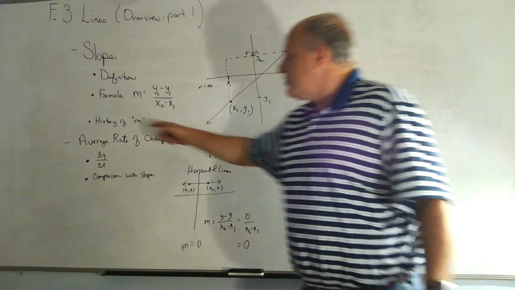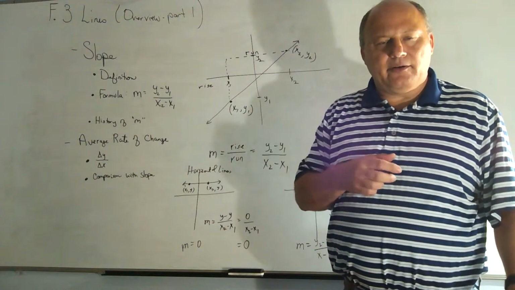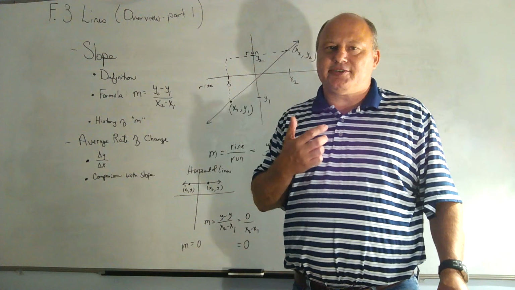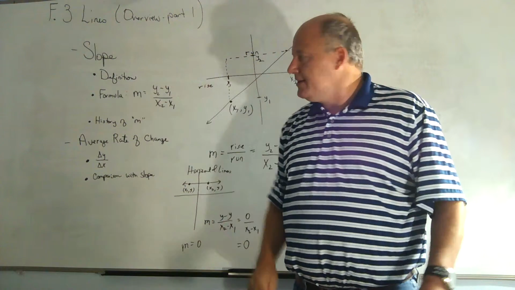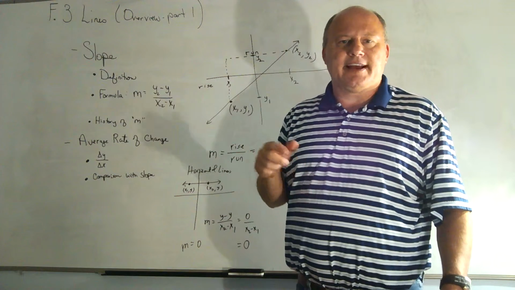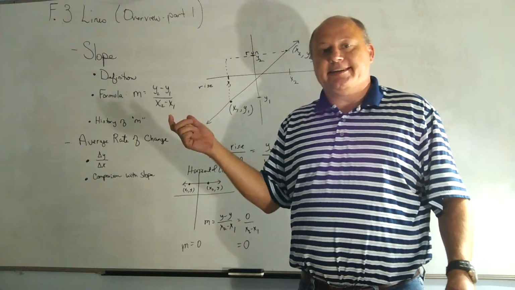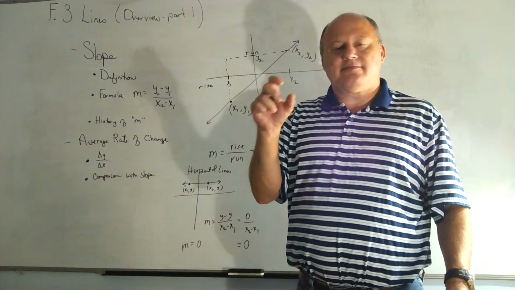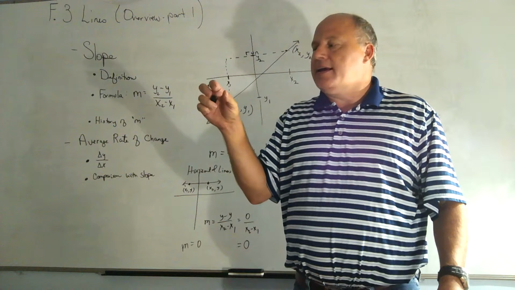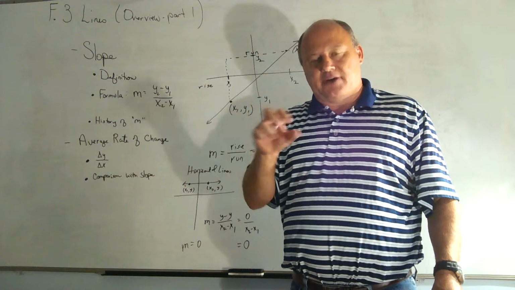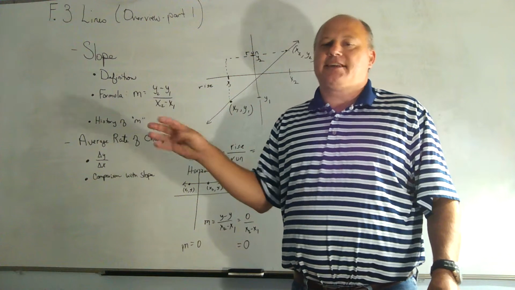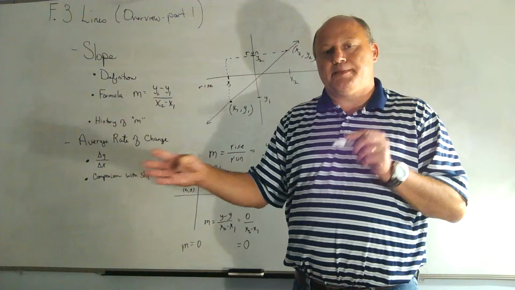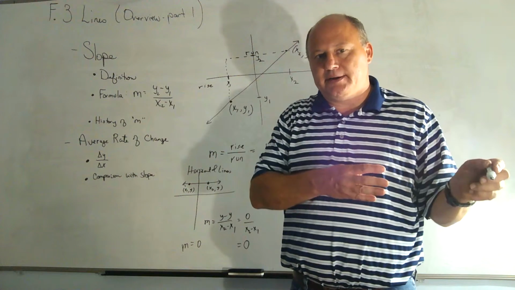Now, let me give you a little bit of history of the letter M. A lot of people ask, why do they use the letter M for slope? I asked my high school teacher this question many decades ago. And she said, well, they don't use S because S looks like a 5, and that wasn't my question. I think she didn't know what the answer was, but I did a little bit of research, and the reason they use M is because many centuries ago when this was developed, it was called modulus slope. Modulus, M-O-D-U-L-U-S slope. And as time progressed, the word modulus was dropped off, so we're just left with the word slope. But the word modulus begins with the letter M, so that's how it kind of carried on.